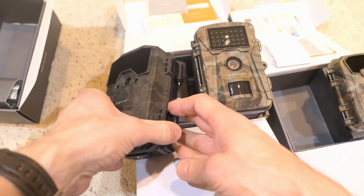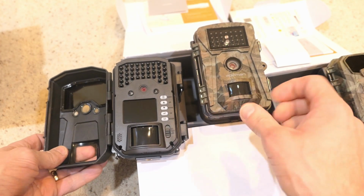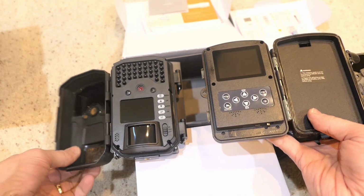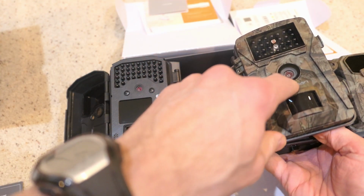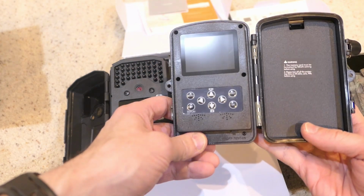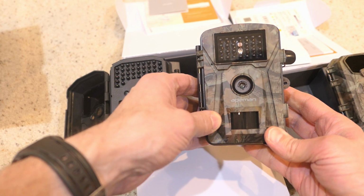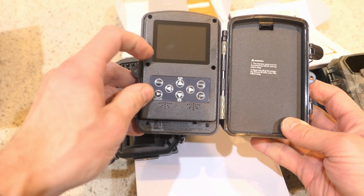Now one thing I want to point out that I noticed right away between the H55, the H45, and the H40 is the view screen. On the H45, the view screen is on the same side where your camera is. So when you open this to set your camera up, you can no longer see what you're pointing at. If the camera's pointing at you and that's where you want the picture to take, you can't really look at that when this is open.